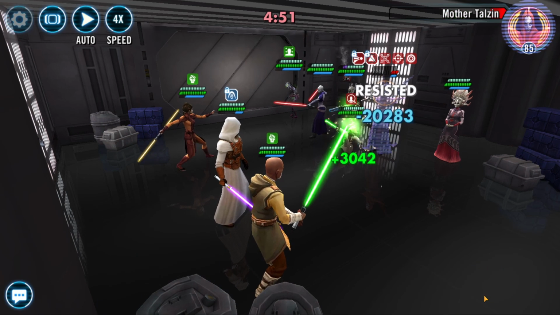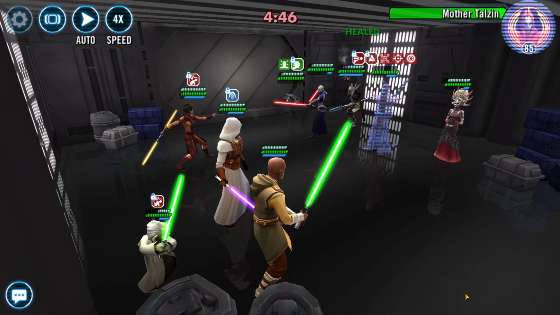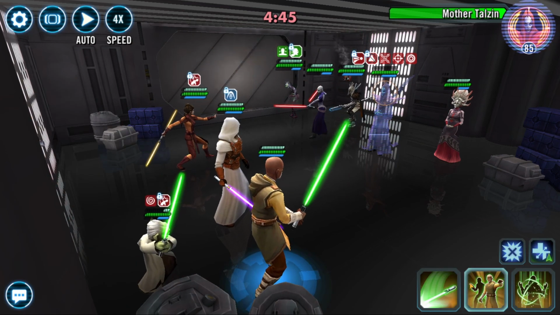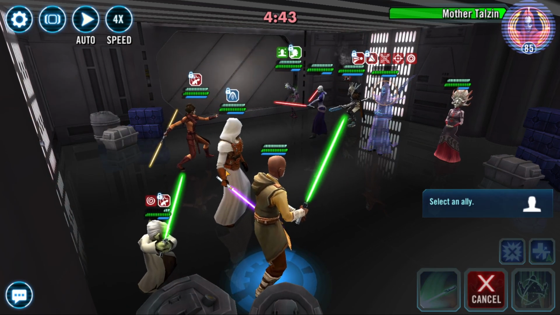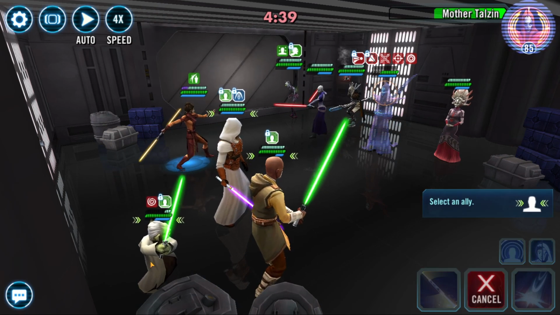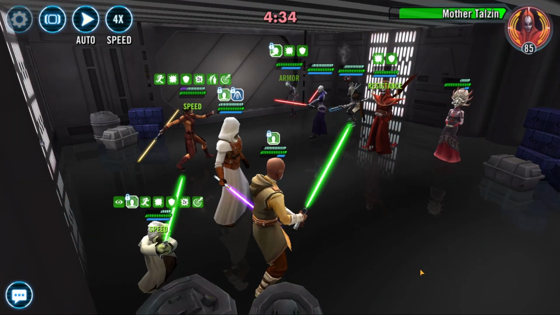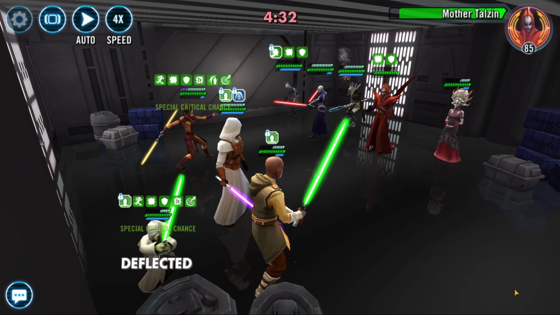We're going to take out Talzin first because she usually has the lowest health pool. So you can kill her twice right off the bat. And then you can go after Daka. Then back after Talzin. Then after Asajj. And then we'll leave Nest for last.